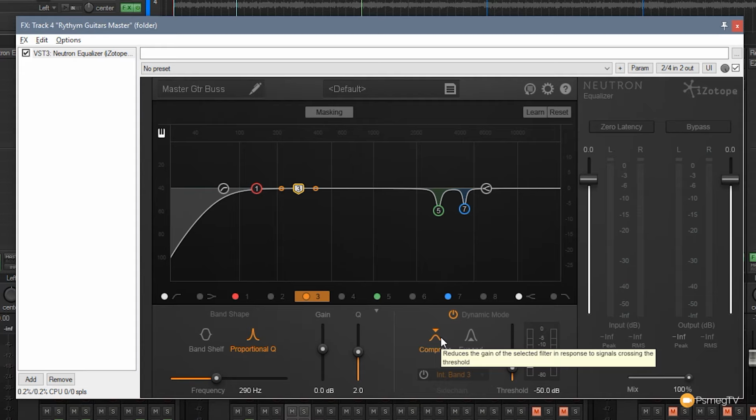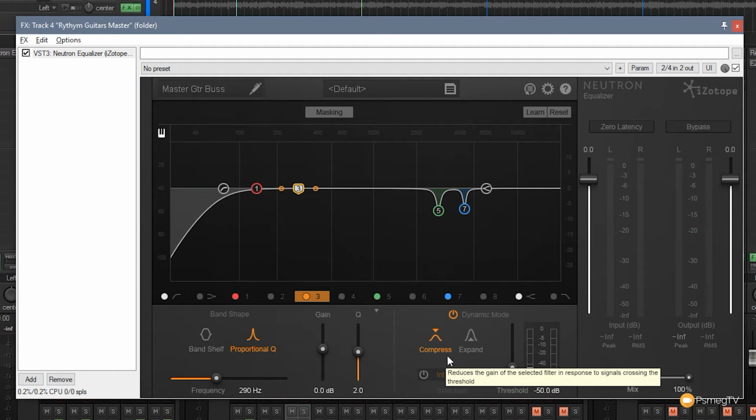That's a great way of allowing your kick drum or your bass frequency to shine through without making a permanent effect, where when that particular frequency is not being hit, it's being cut all the time. So it's pretty cool. You can use the dynamic mode on there whichever way you think is best for you. You can even use this with a sidechain, and you can actually use Neutron to do the sidechaining, and that's something we'll look at in a little more detail in a future video.